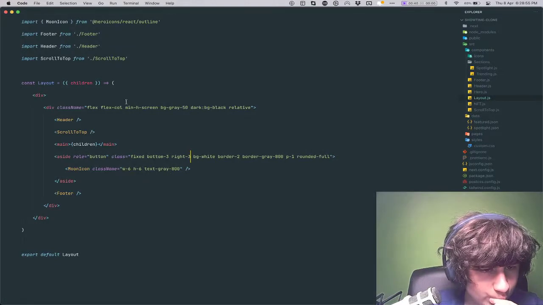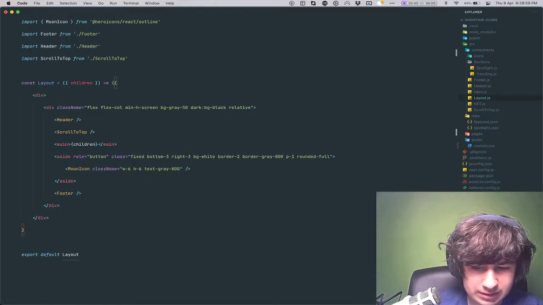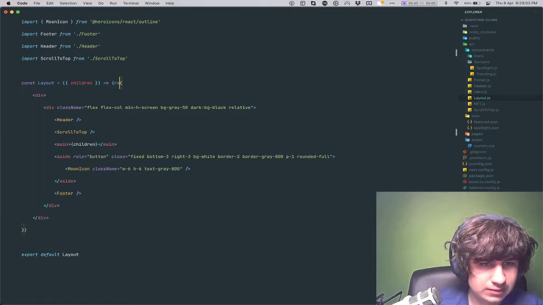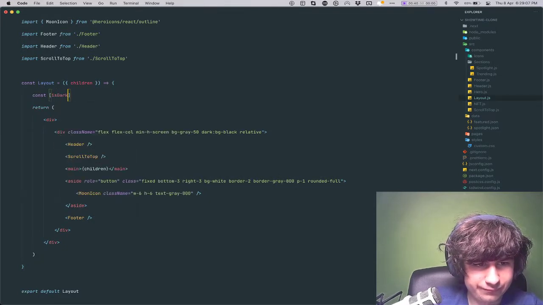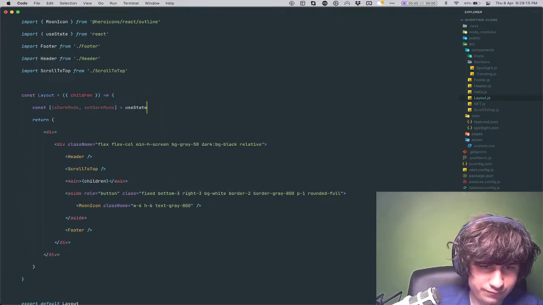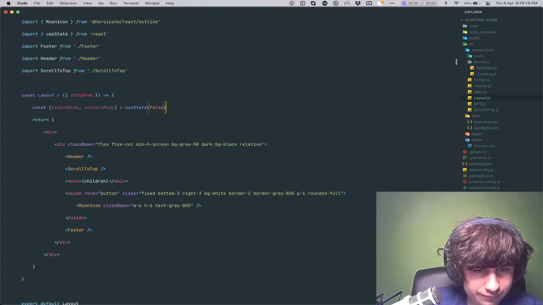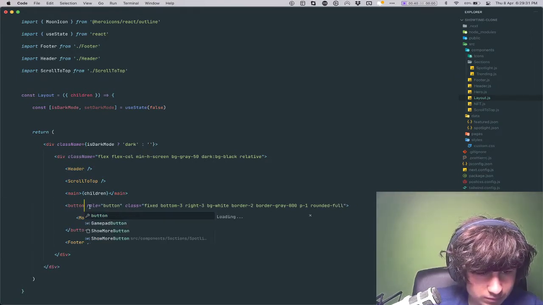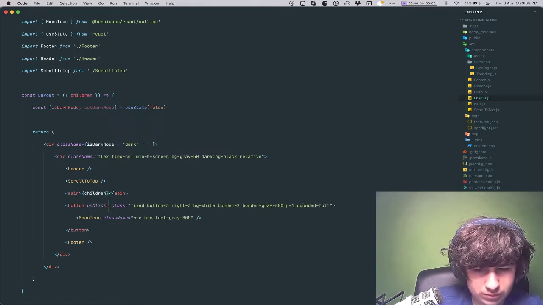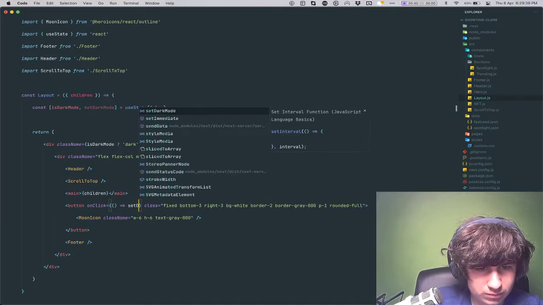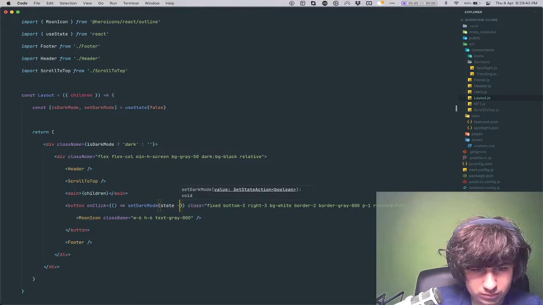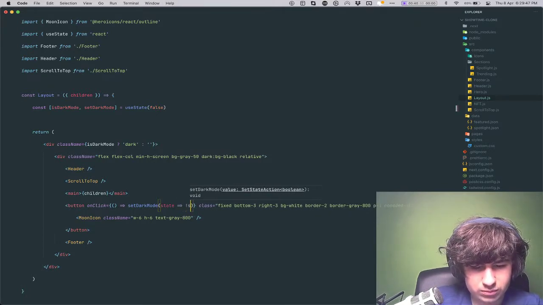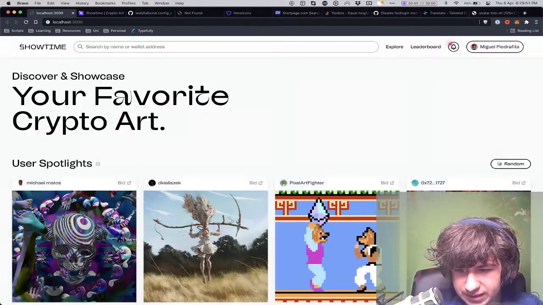Let's put it here. Let's have a really simple dark mode switch. Something like that.